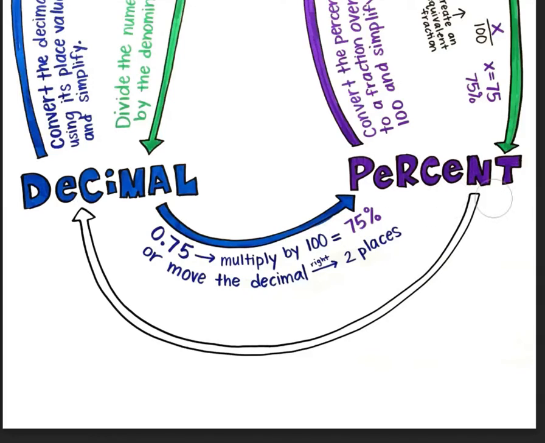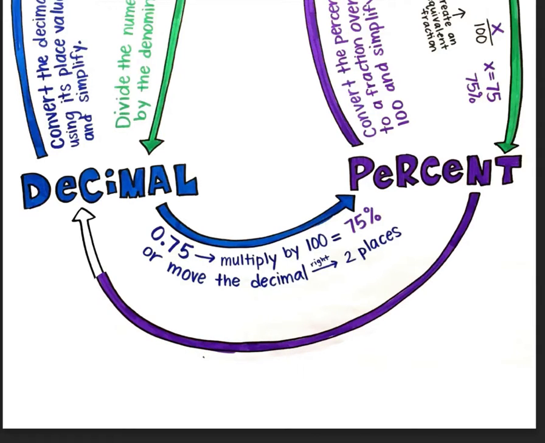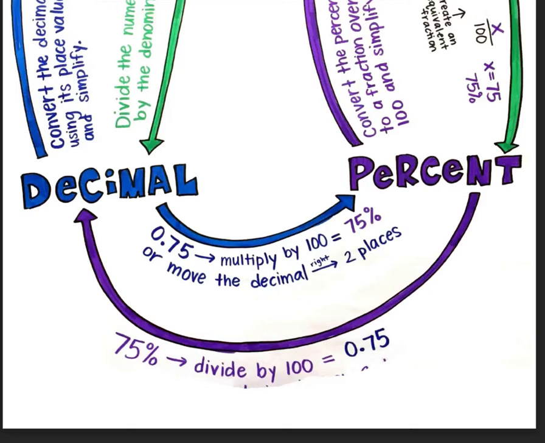On the opposite end, going from a percent to a decimal form, it's actually quite similar, except now, instead of moving to the right, which is multiplying by 100, we're going to take the percent number and divide by 100. So here, in this example, you'll notice 75, my decimal actually should be at the very end of it, because it is a whole number. So 75, if I move it over to the left once, I'm dividing by 10. If I move it over one more time, now I'm dividing by 100. I end up with 0.75. And don't forget here, you want to remove the percent symbol, otherwise you've changed the number completely.